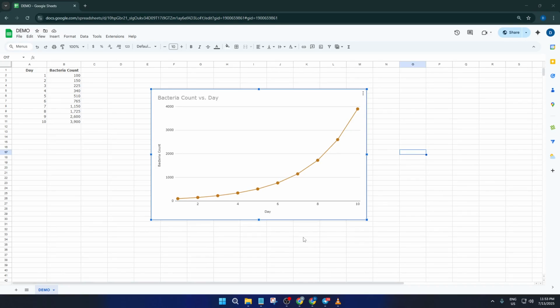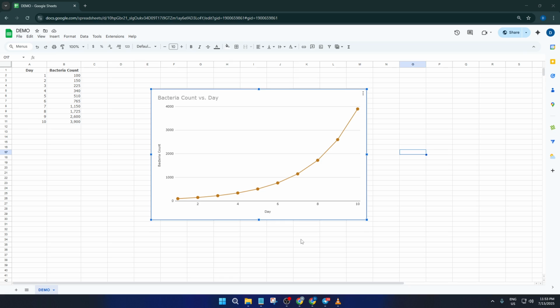In today's quick tutorial, I'm going to show you exactly how to save a chart as an image in Google Sheets. Whether you're prepping a report, putting together a presentation, or you just want to share your data in a more visual way, this is an essential trick to make your graphs look crisp and professional. By the end of this video, you'll know how to turn any chart in Google Sheets into a ready-to-use image file, perfect for slideshows, documents, or sending to your coworkers. Let's dive right into it.